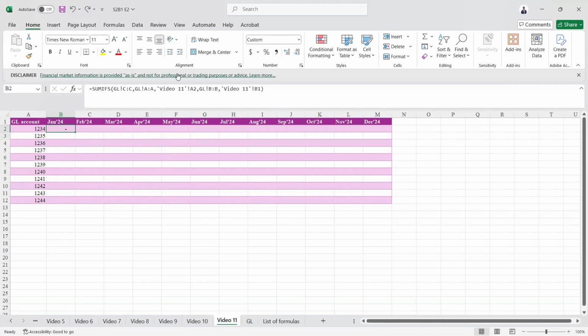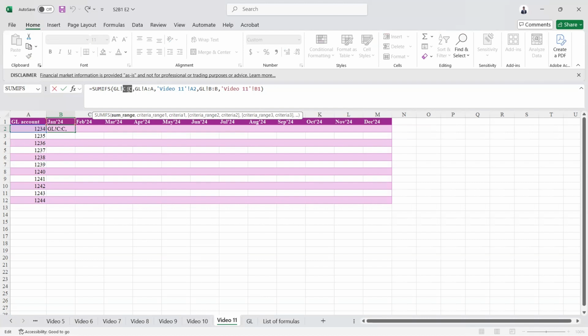Then what to do? You have to go for absolute reference. So how do you get absolute reference? You select the column wherever it's available, column C, and then click on F4. In some cases, you might need to use the function key with F4 if your laptop is like that, or you can use just simply F4. Once you click on F4, you will see a dollar symbol. Once you see this dollar symbol, it means this is an absolute reference and the cell is locked. So even if you move the formula from one cell to another, wherever this dollar is available, it won't change. So let's apply the dollar symbol everywhere.